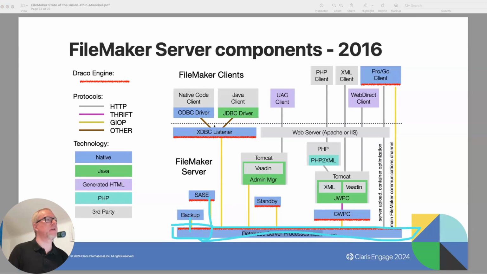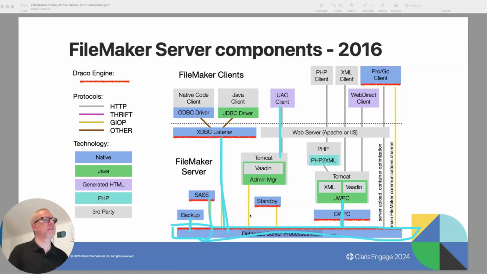You can see that we have the XDBC, which is ODBC and JDBC, that has its own pipe. Then the CWPC has its own pipe, so that's all the web publishing. And then we have another one for, I'm not sure I recall what UAC means, but maybe Tomcat there is for usage of the web. I guess this is the admin console, right?